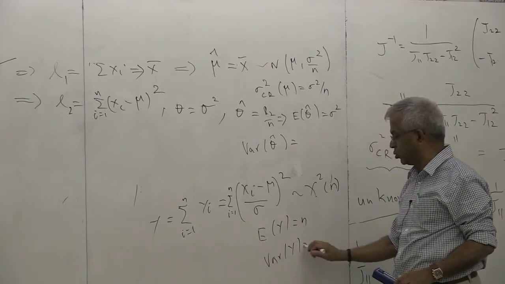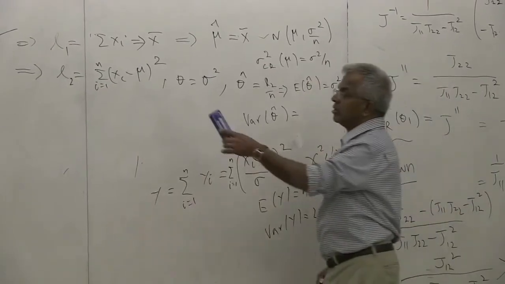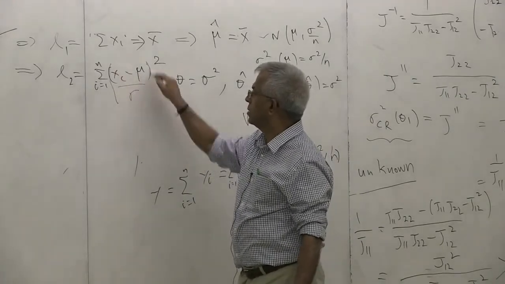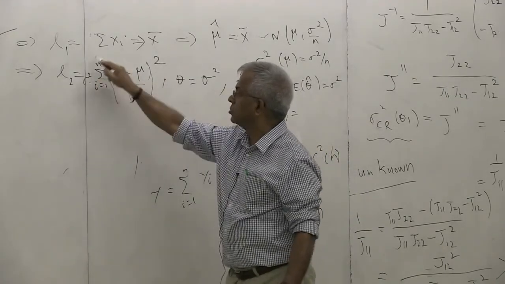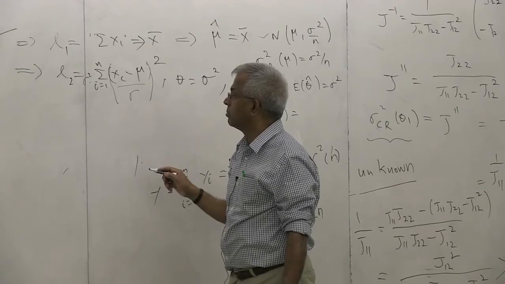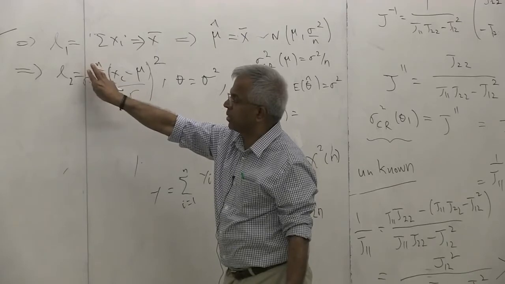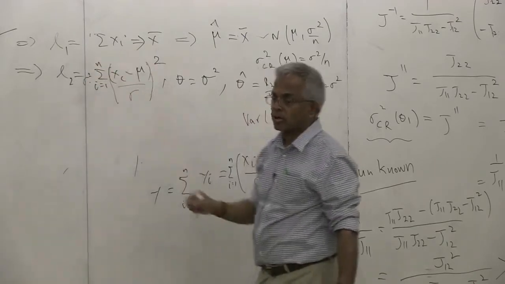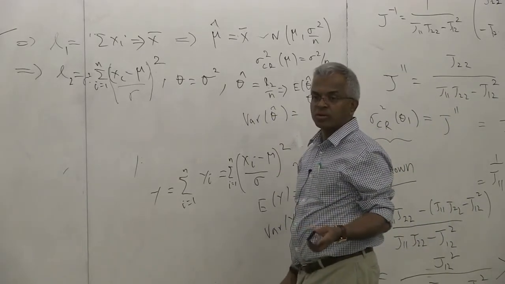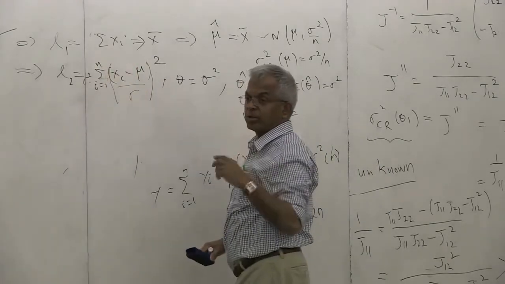Can somebody check it up? I think it is 2n, is it? Okay. Then you see, if I divide and multiply by sigma squared, there is a sigma squared here, right? So this quantity is chi-squared with n degrees of freedom, so its variance is 2n. A variance multiplied by a constant, the constant should be squared. So the variance of that whole thing will turn out to be 2 sigma 4, because 2n from here, sigma 4 from here.